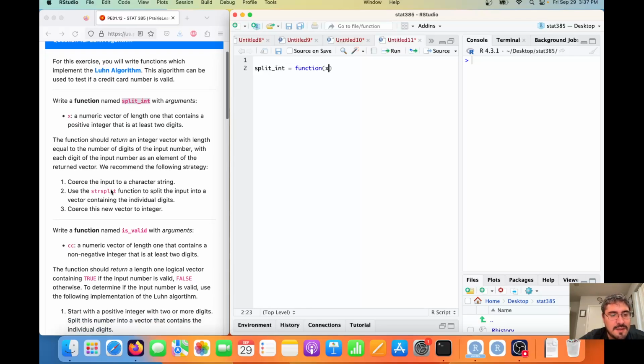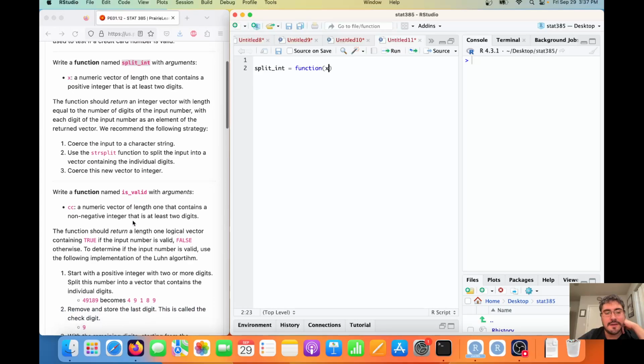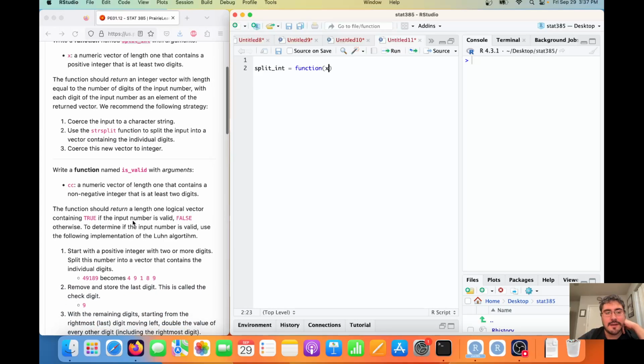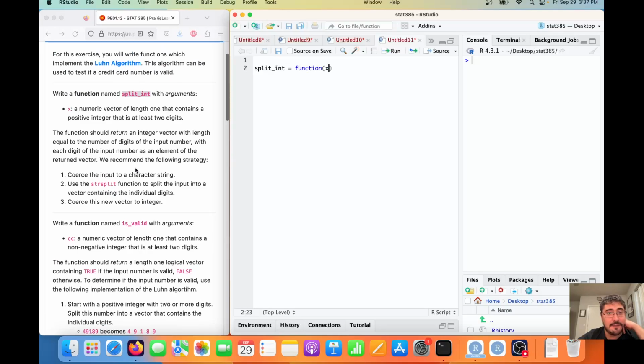We recommend the following strategy. Coerce the input to a character string. Use the strsplit function to split the input into a vector containing the individual digits. Coerce this new vector to an integer. So as.character, strsplit, as.integer. Then we have another function to write.